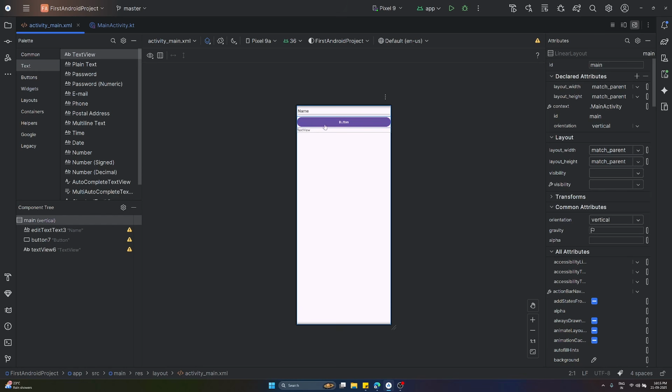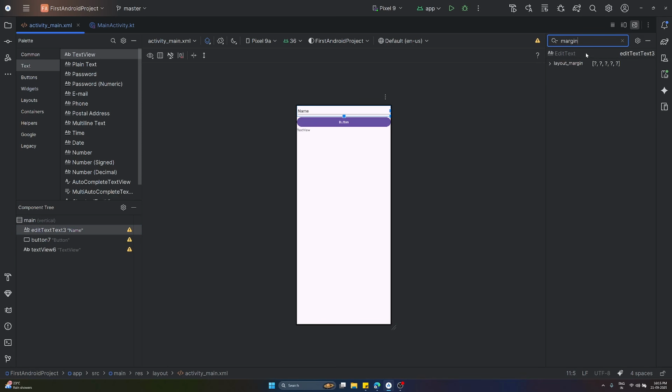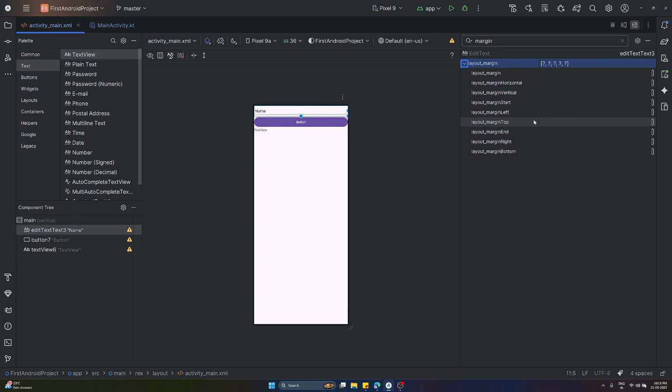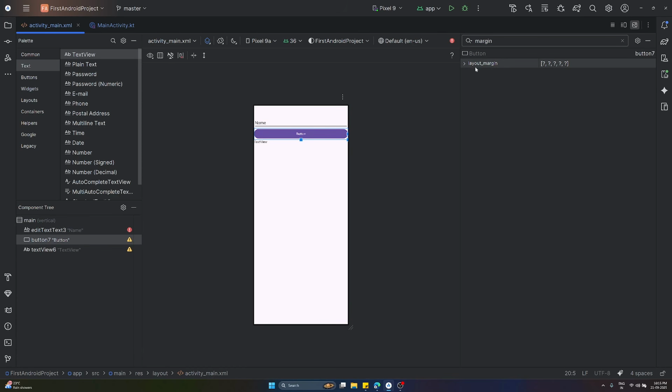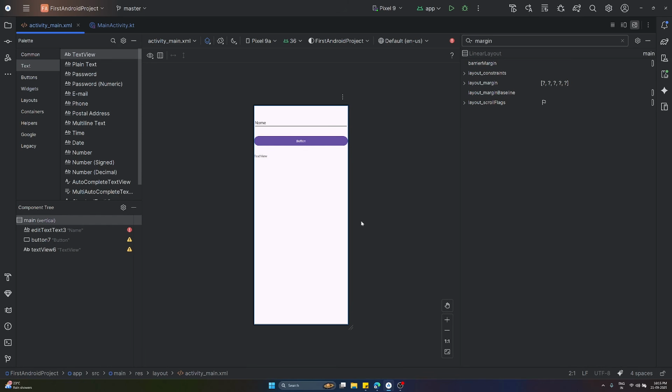So fine. Here we have designed the layout, right? Let's go to the edit text. So this button. Let's try to apply the margin for this. I will be applying the layout margin, and layout margin top I will try to give 50 dp. So yeah, we got it. And for this button, I will do layout margin top around 30 dp. And the text view also I will give a layout margin top of 30 dp. Fine. So now we have designed the layout for this button, and let's try to give this an id.